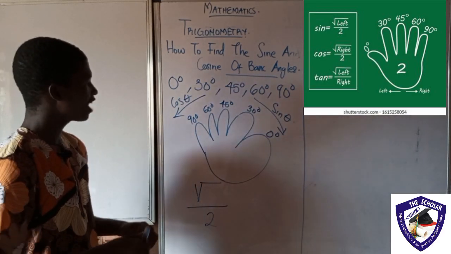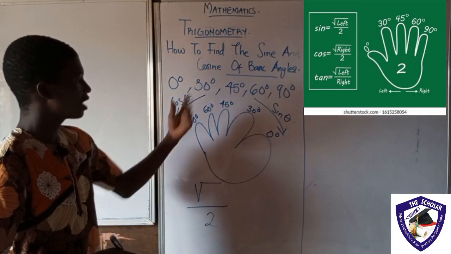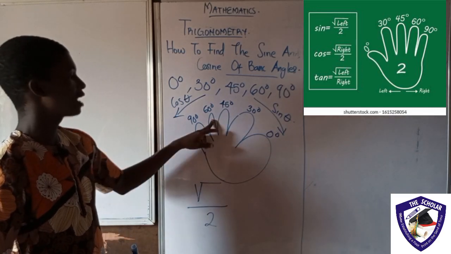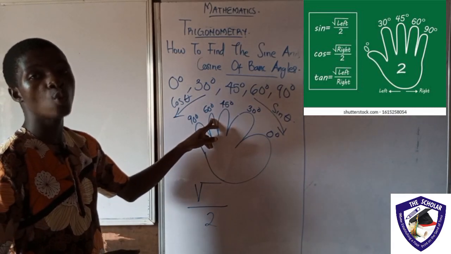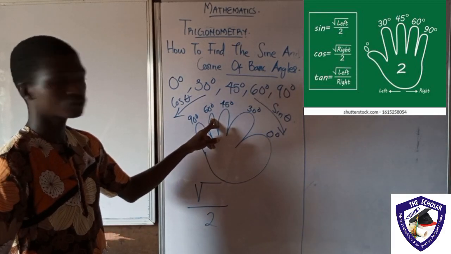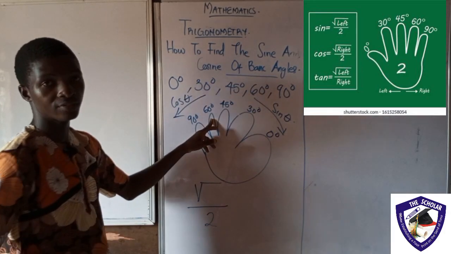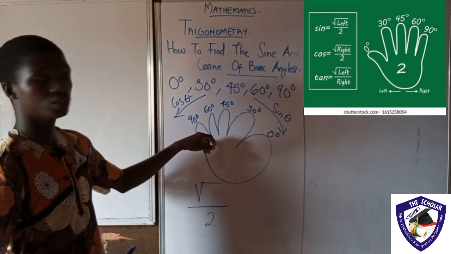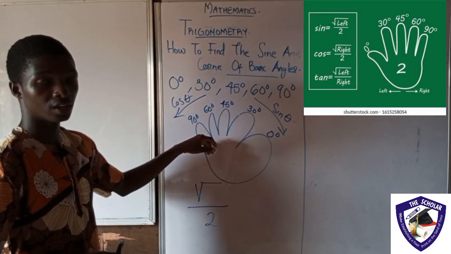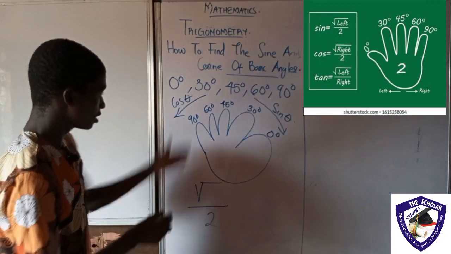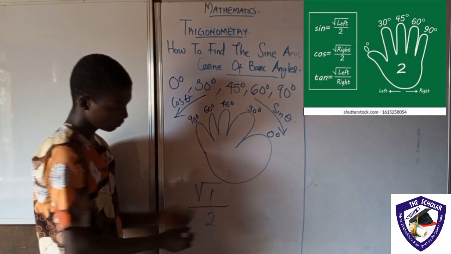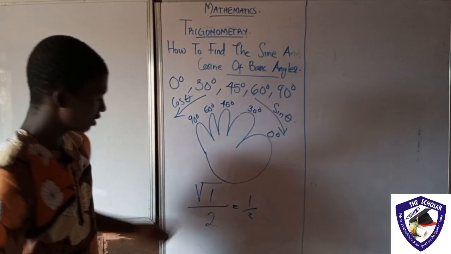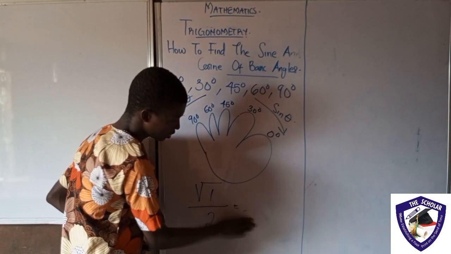For cos, I have my first angle. I'm taking probably angle 60. Now angle 60, I take the finger. How many fingers do I have to my left, because you are counting for cos on the left hand side? I have just a finger, which is this. That is 1. That means cos 60, just put your 1, which is 1 over 2. That is it for cos 60.